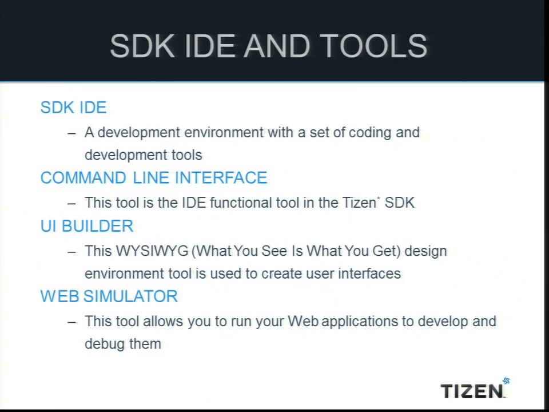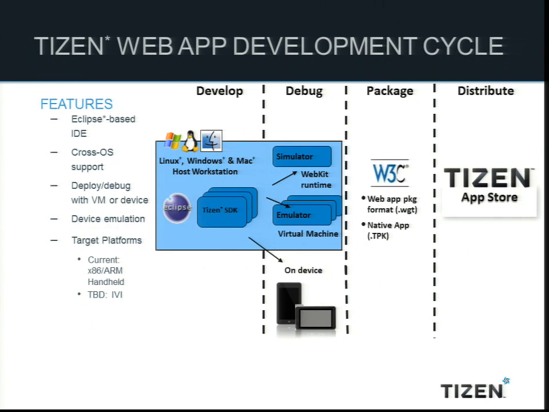And we have the IDE, which is based on Eclipse. We have a command line interface for building and for pushing applications over to the target platform. We have a UI builder, a WYSIWYG drag and drop way of creating applications. There's a web simulator and an emulator. The web simulator is just for HTML5 applications. The Tizen emulator would allow you to actually run native applications as well in an emulated environment on the development PC, Linux, or Mac platform.